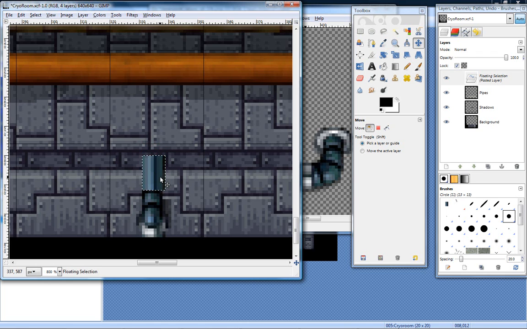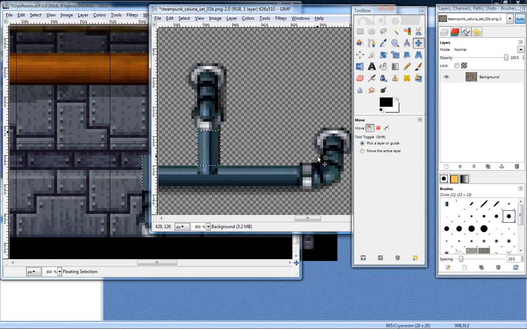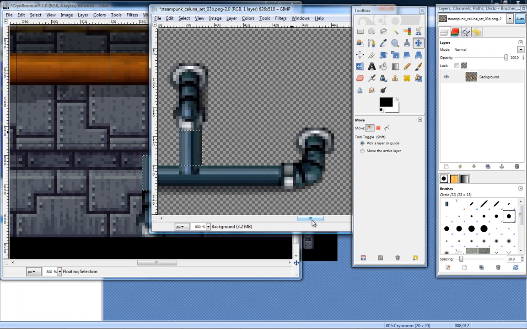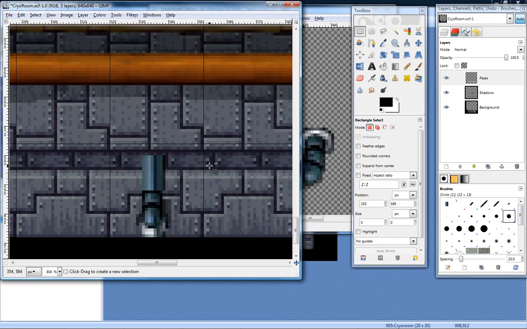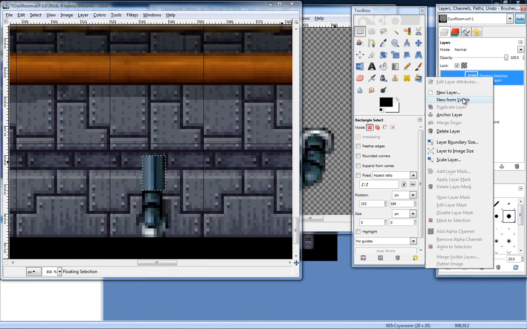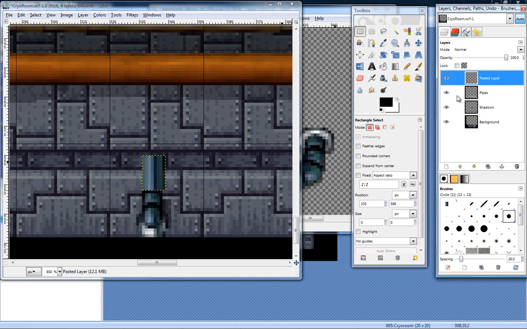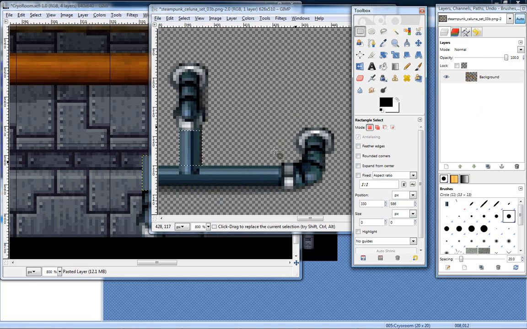Doesn't look as good as I thought it was going to. I think because it's missing the gasket right here, because I erased it. I'm gonna actually grab this too. Okay. No, don't anchor that. We'll make that a new layer. There we go. Because I also want to grab this piece here.